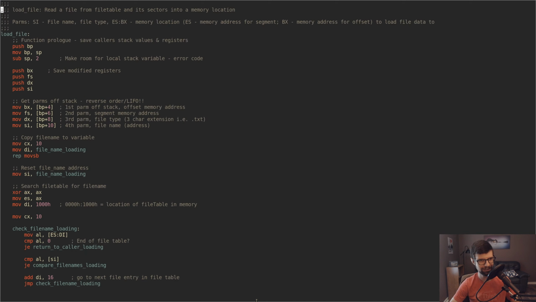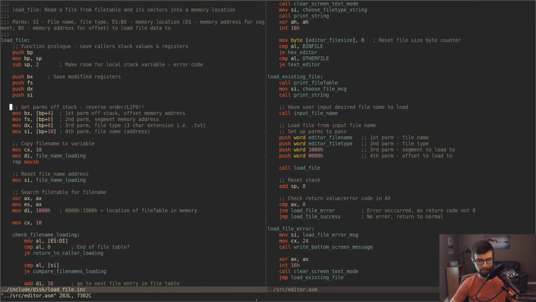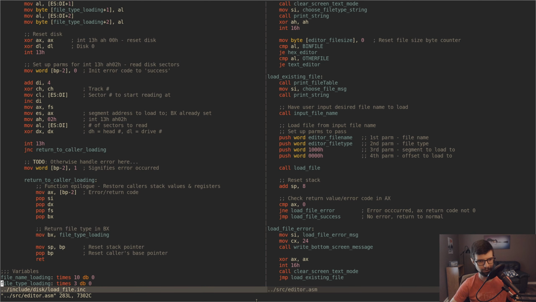Also DX. I know I wanted to use DX for the file type, but I'm not really doing that. I'm pushing the file type, which is empty right now. Over here it's empty when we get to here, because we don't know what file type we're loading until we load the file. And I'm moving file type loading into BX after we fill it out. So there's really no point in passing it because it's not going to matter.